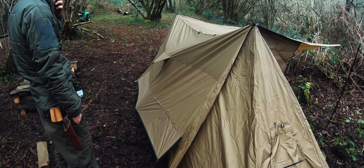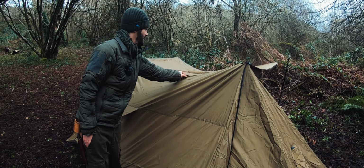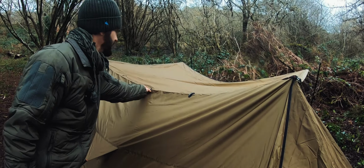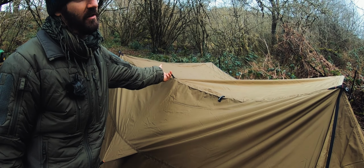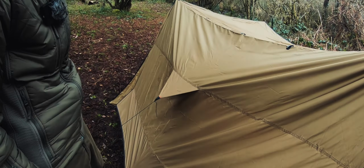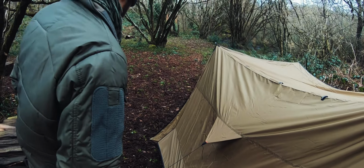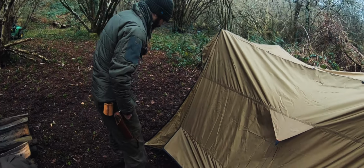Obviously, the guy lines are all dead on as normal. I thought this was quite a nice touch, being able to put a ridge line on as well if you've got no poles. Just a centre tie-off is there that you can adjust, which gives you a bit more space. That's quite nice. And then you've got your venting down here.